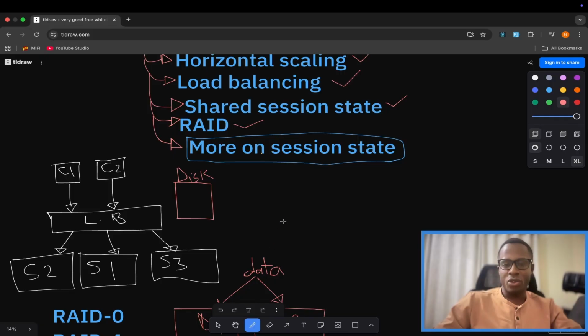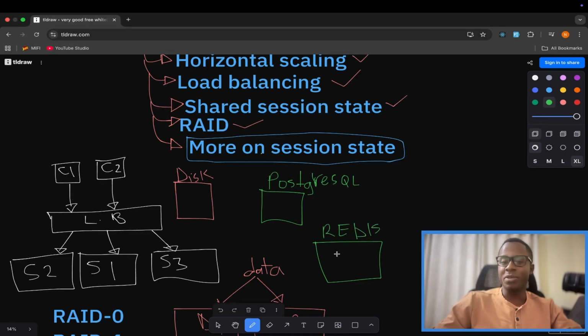So ideally, you can have, for example, your database having your data. Maybe this is a Postgres DB that is storing your session state like cookies, okay? And then you can also decide not to use a database and use an in-memory cache like Redis. And right now, if you asked me, I think I would go with Redis. Why? Because it works in memory and it's extremely fast.